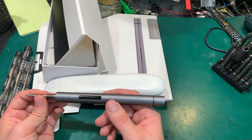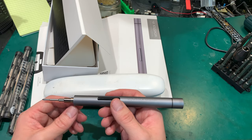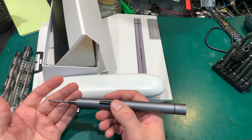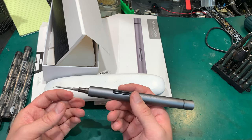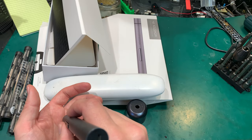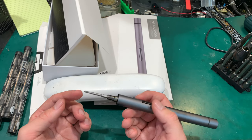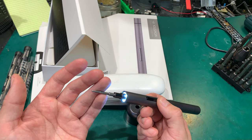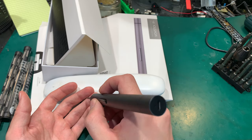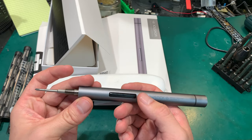And I'm using it from that time, and I'm pretty happy. I cannot see any major problem with this unit. Everything is working just fine. The biggest, maybe not a problem, but something that I don't like is that it has this nice light that helps you in finding the right spot for a tip on the screw, and it only turns on when it's rotating, so it's kind of absolutely useless. You have to pick the screw like that and then put it, and you cannot put it inside the screw when it's on. So yeah, that's stupid.